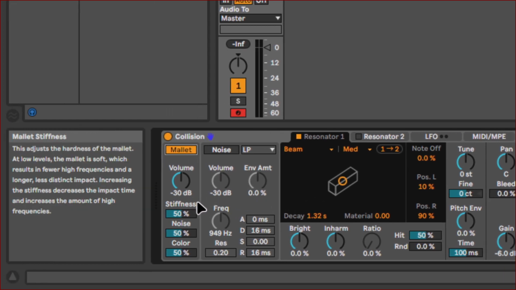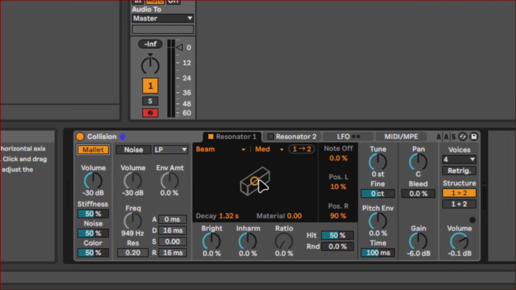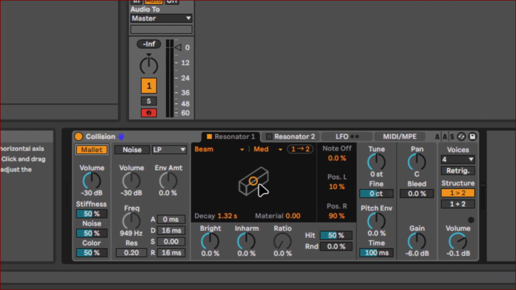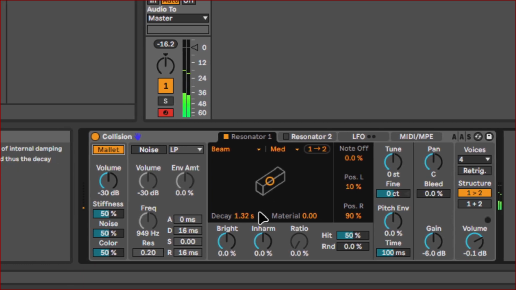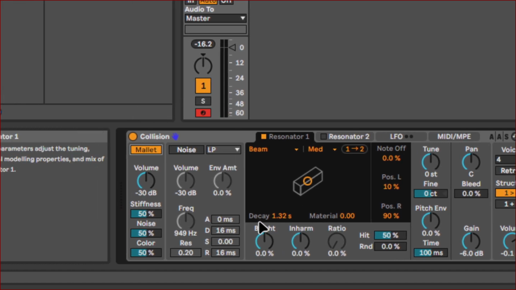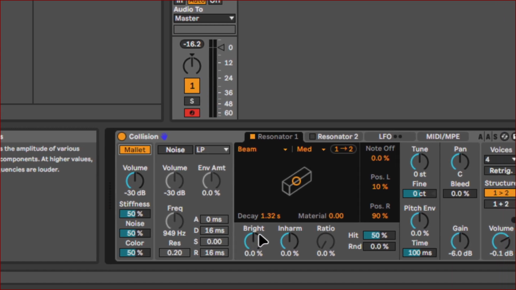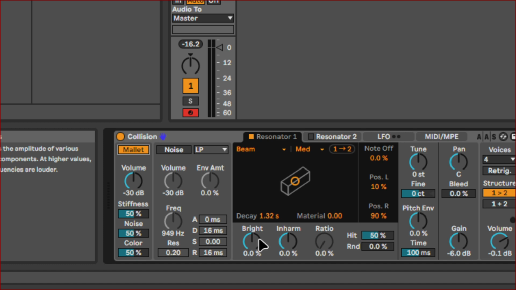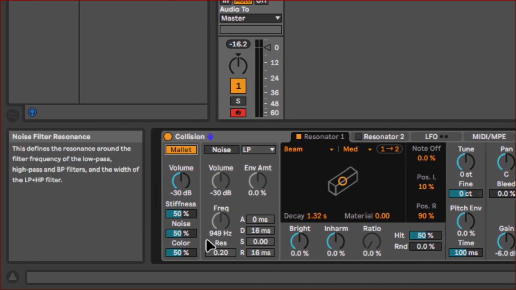It needs to be something, but you have mallet or noise. So let's take mallet here. Noise is off, so we're basically striking a beam with a mallet. Obviously a metallic beam. So you can hear different aspects to the sound. The key that I'm playing is playing the pitch that you're hearing as like the lower fundamental of the sound, and then we hear a higher pitched ringing of the sound.